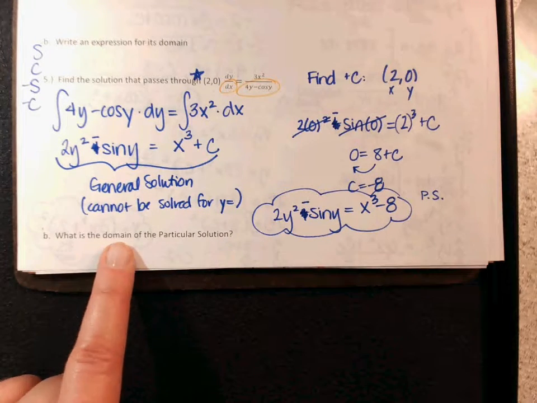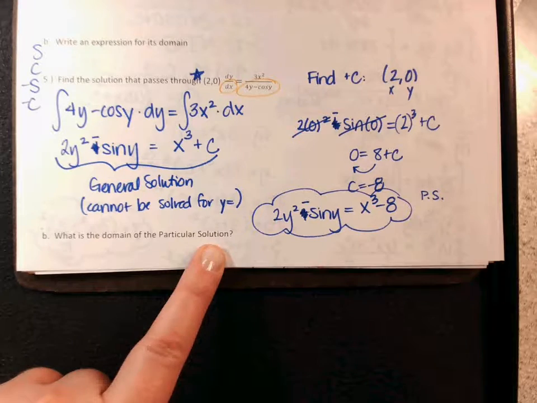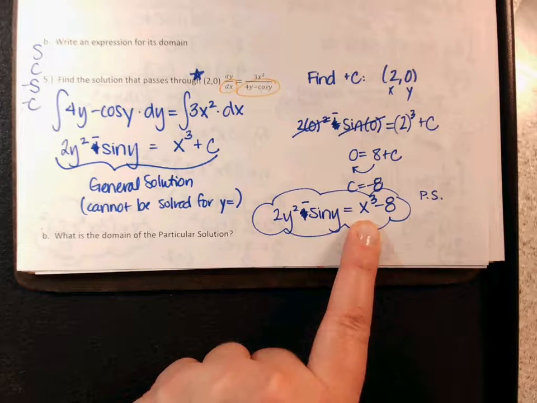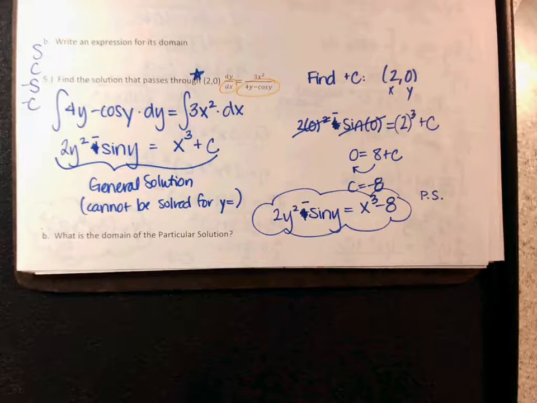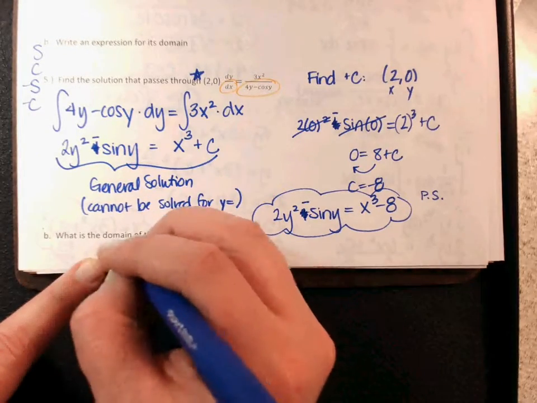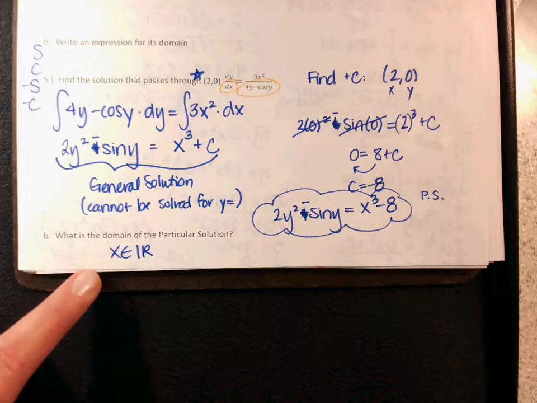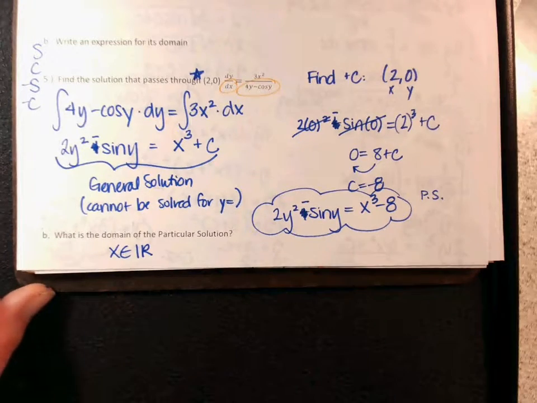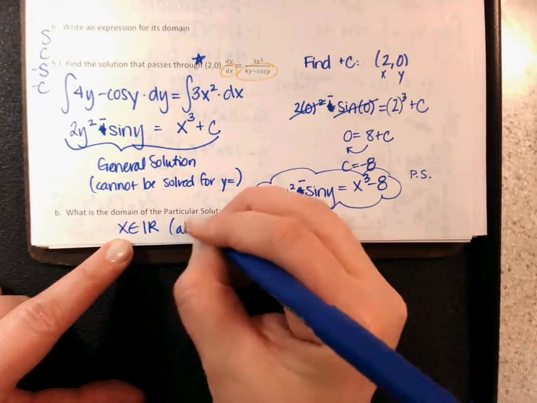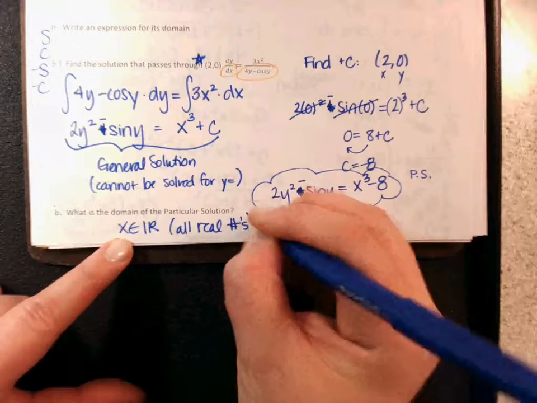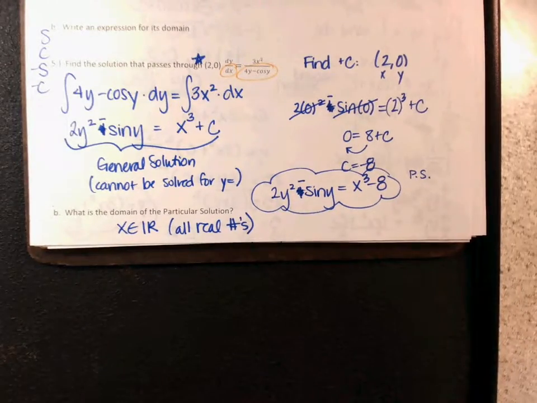All right, part B. What is the domain of the particular solution? Okay, domain is x. Look at x. It's an x cubed. Are there any numbers that you're not allowed to cube? No. Versus a square root, are there numbers I'm not allowed to square root? Yes, all the negatives. But if it's a cubed, you would say x within. Do you remember this? No? What does it stand for? Nobody? All real numbers. Very good. So if you ever see that symbol, that just basically means there aren't any restrictions.